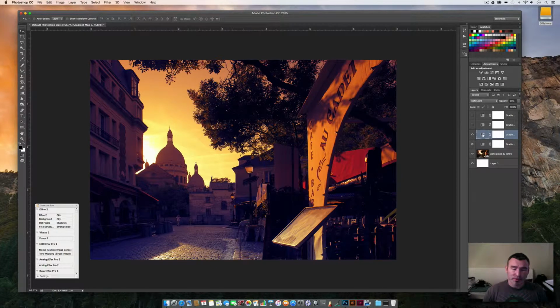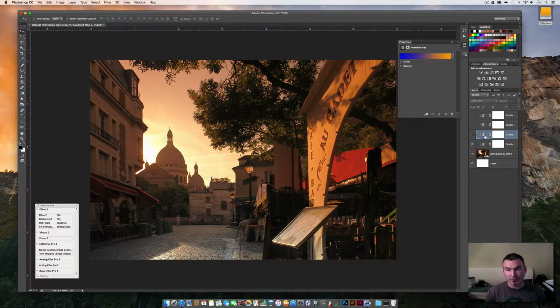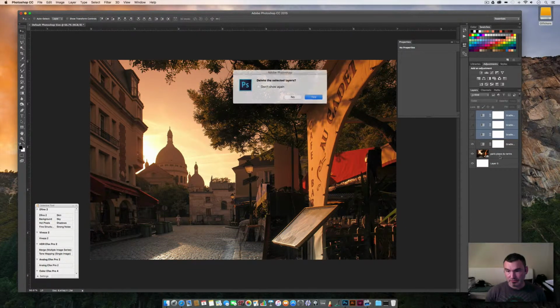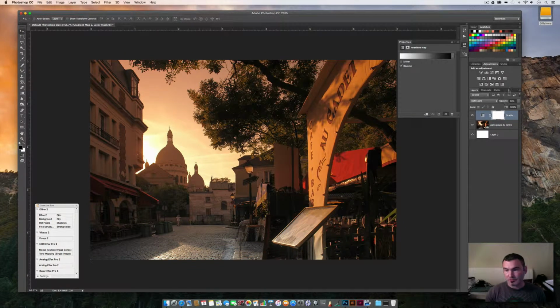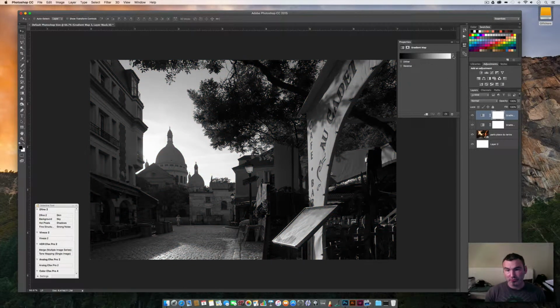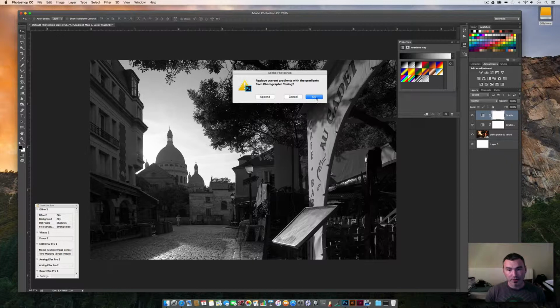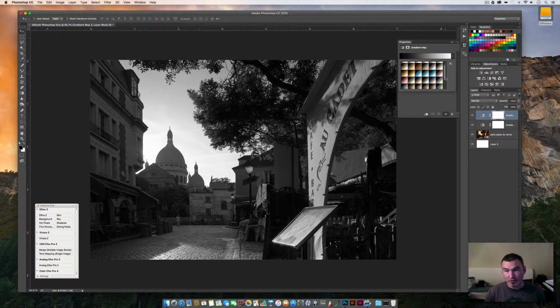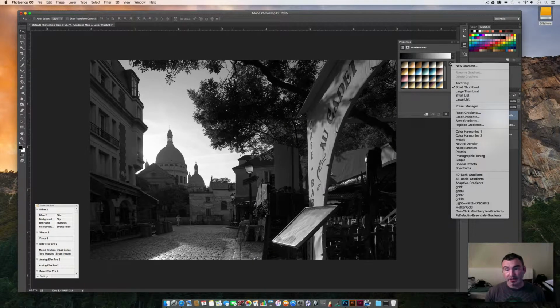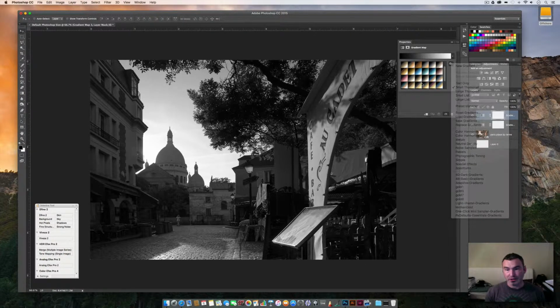But if you're going back to what I was saying, if you're having trouble picking a gradient, Photoshop actually includes a palette of gradients that you can use for photographic toning. So let me just get rid of these. I was just doing some experimenting, which is why I had some extras. I'm going to hit New Gradient Mapping, and I'm going to click the down arrow here to see my gradient palette, and I'm going to hit this gear icon with the down and go to Photographic Toning. I'm going to hit OK to replace my current gradients. You can always get your original gradients back by clicking on the gear and hitting Reset Gradients.